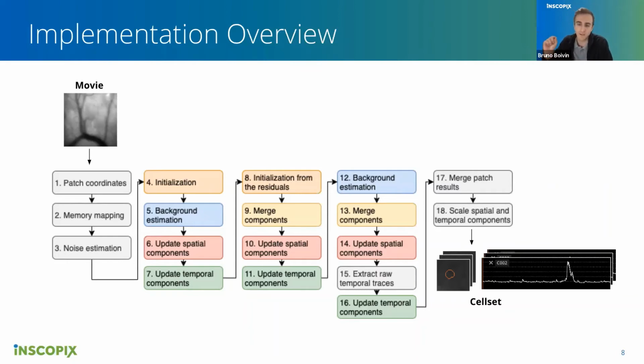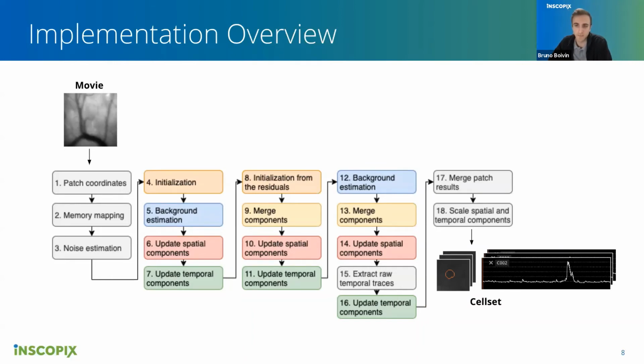And so when you're minimizing that difference, it means that your reconstruction is really good. And then the non-convex part of this problem is the fact that there are different reconstructions that might give you the same difference between the original movie and your reconstruction. That's largely dependent on how you initialize your components in the movie. So depending on what you call a cell initially, you might end up with a slightly different result. And that's because the algorithm is also an iterative algorithm.